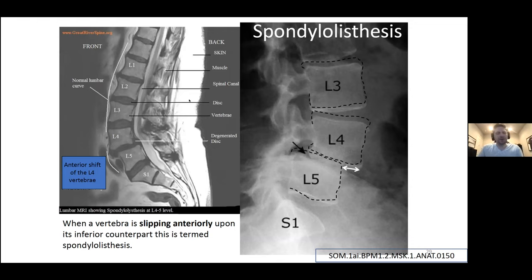Did y'all cover MRIs yet with T1 and T2 weighted? Y'all did? Okay, good. Does somebody want to tell me what this is? Does it say it somewhere? Because there's a trick to doing these. Yeah, it's T2. So the problem is that T1 is fat and T2 is fluid, right? So there's a problem because in fat, there's a lot of fluid, so it tends to light up anyway. So the trick into looking at these is you need to find an area of fluid where there's no fat.